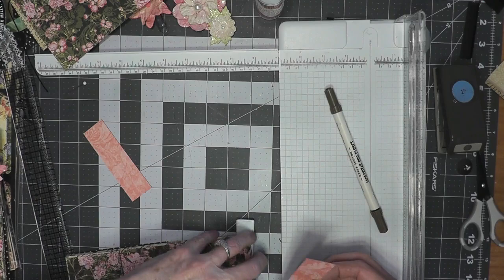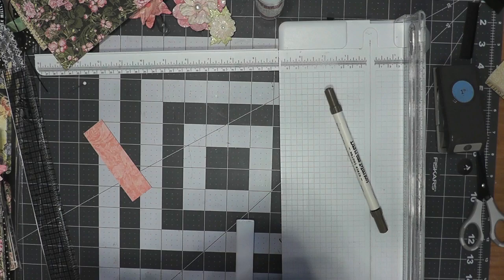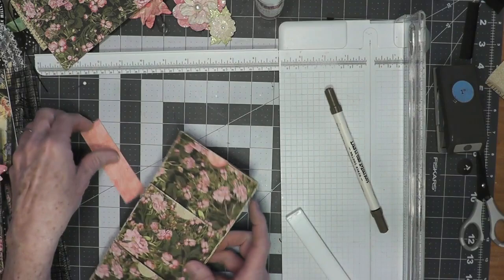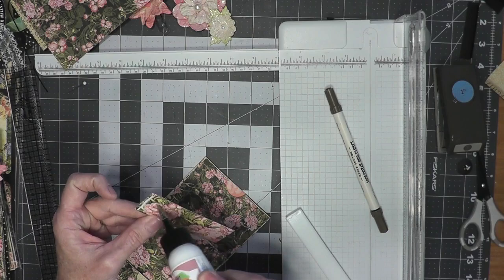So carefully open up your pockets and glue these into the inside. I apologize for being off camera. I really had to bring it up close to me so that I could see and make sure I was getting them in straight. You want them not to extend past the top of your pocket, so you've got to make sure they're going in straight, and then glue it down and burnish it. So there's the first one, and I'm going to do the second one, and then I will need to cut another little scrap of paper or another piece of paper for the very bottom one.